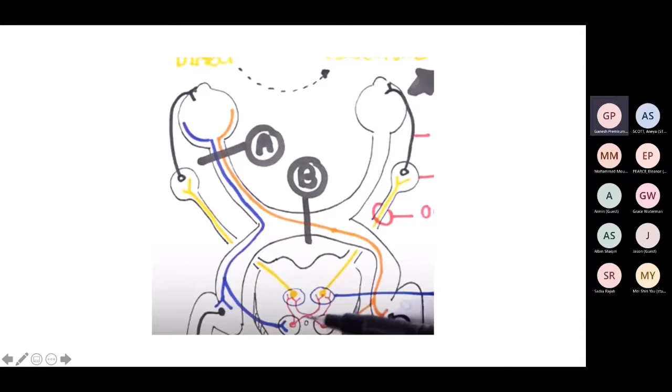If you follow that blue line going from the temporal field down, what that blue line first goes to is something called the pretectal nucleus. That then has a red line going to a circle in front of it, and that's called the Edinger-Westphal nucleus. And this is when things get a bit more interesting. When a signal reaches the left side of the Edinger-Westphal nucleus, that would then innervate the right side Edinger-Westphal nucleus as well. And if you note, there's a yellow nerve coming off that. That's the oculomotor nerve, so that's cranial nerve 3 there.